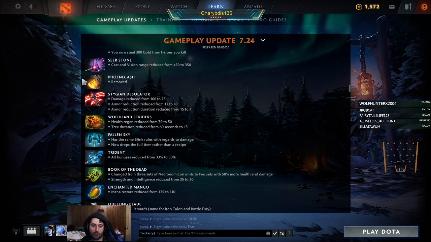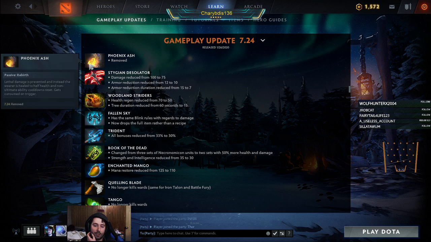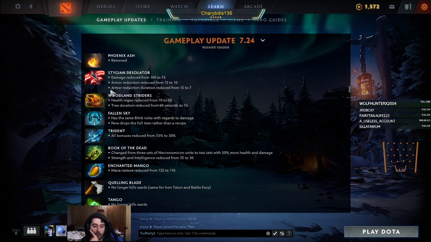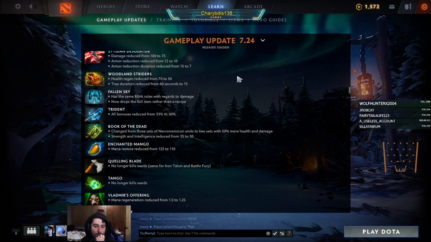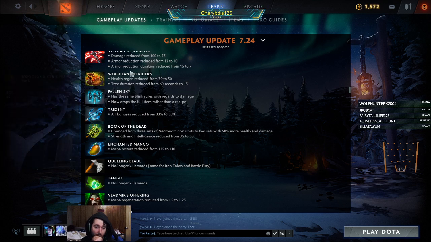Good. Phoenix Ash, which is another consumable, removed. Thank you. Stygian Desolator, the damage was reduced dramatically. The armor reduction was reduced. The armor reduction duration was reduced, so just overall nerfed. Woodland Striders, health was nerfed. Tree duration was nerfed dramatically. Good. And all these items need to be nerfed because they come 10 minutes earlier.